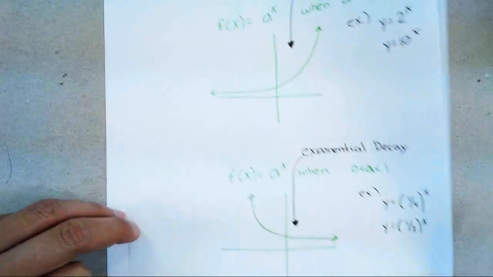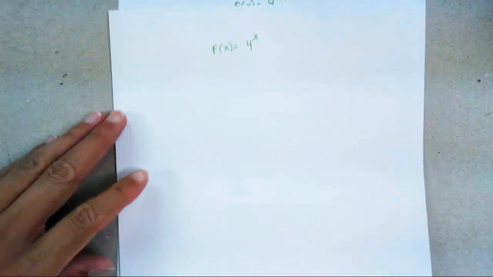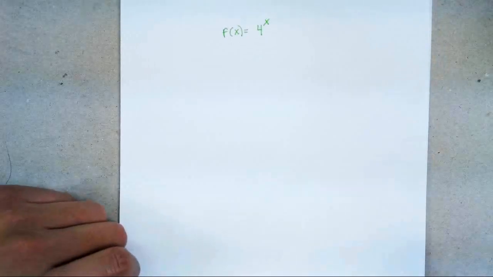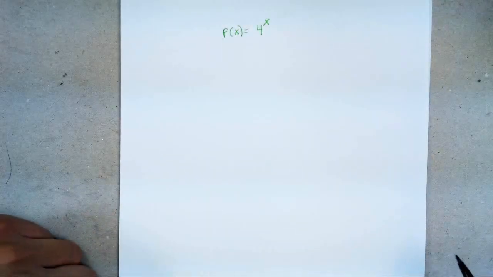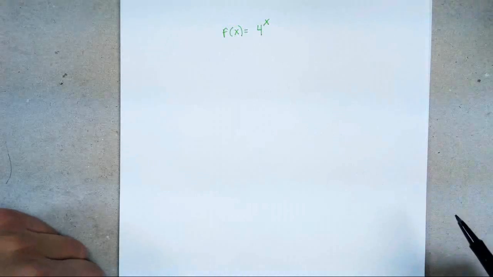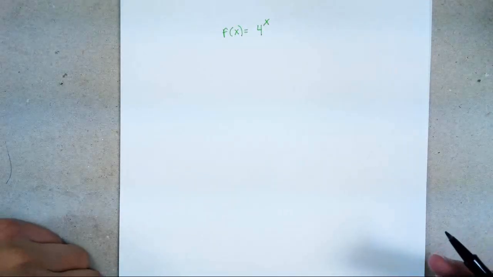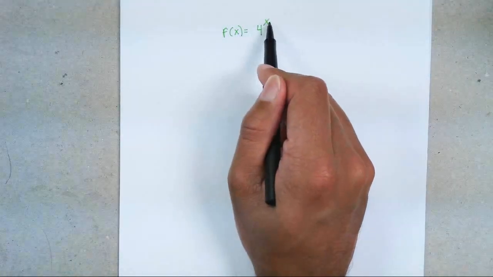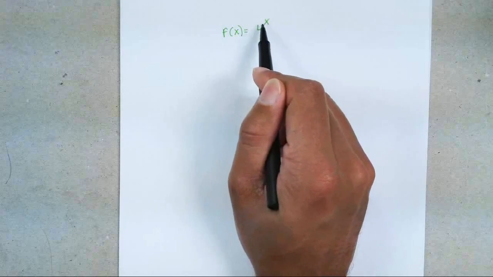Alright, so once you know that, we can actually go ahead and start graphing them. Now we have 3 different examples that we're going to end up graphing. One of them is going to be a basic one, and then the next are going to have different transformations. Now, in the equation f of x equals 4 to the x, the most important rule in order to be able to graph these amazingly is you want to figure out the number that's being added or subtracted to this variable right here in the exponent part.